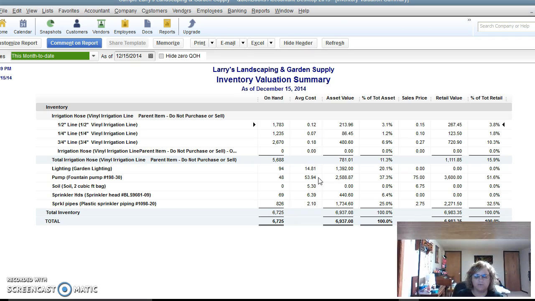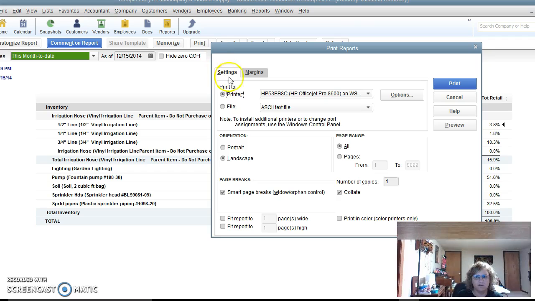The final step for problem 4 is item D, asking us to print this report in landscape. So if we go up here to the top, we can go to print, report, and as you can see, I have my printer selected here, or whichever printer you want to select, and we can go portrait or landscape, and we want it landscape. We'll leave the default settings as they are.